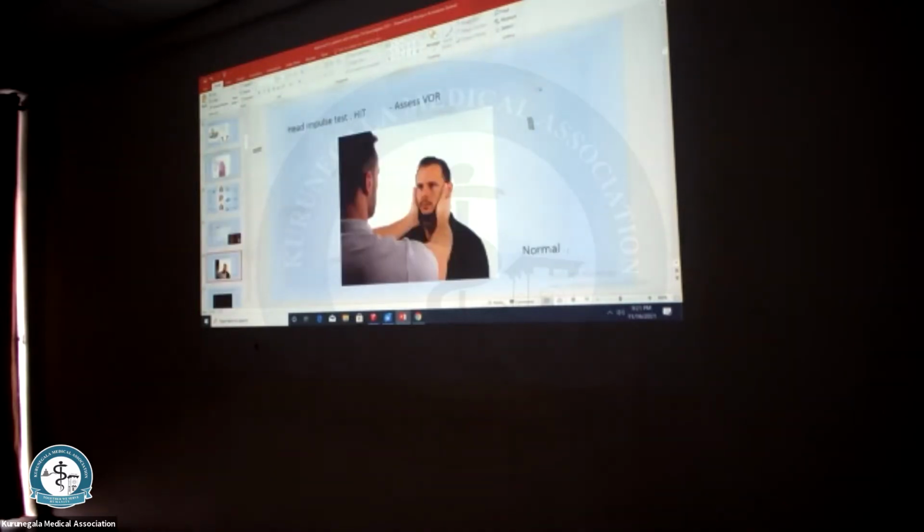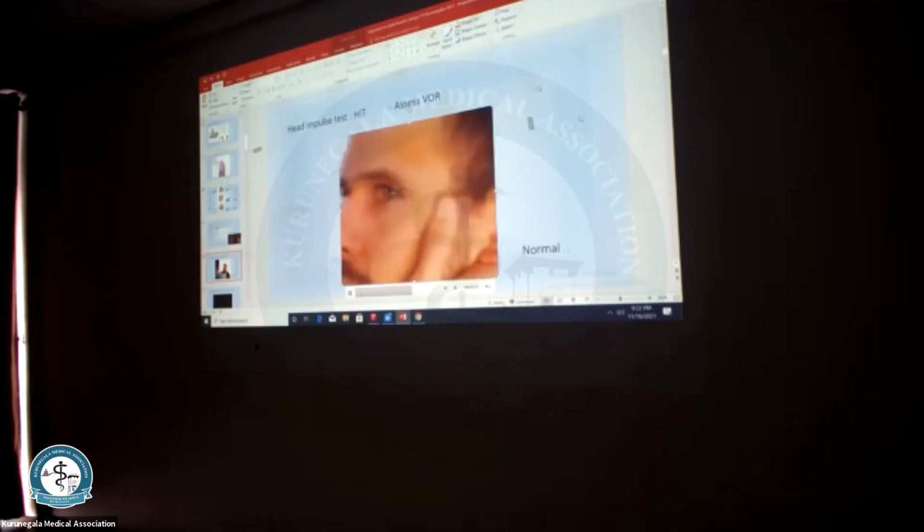We can test this at the bedside by what we call a head impulse test or head thrust test, in which we ask the patient to keep a visual target on our nose and to relax. We are going to turn the head and see whether the patient is able to keep focusing there without losing the target. So you suddenly make a jerky movement. In a normal person, eyes should keep fixing on the target without shaking anywhere.